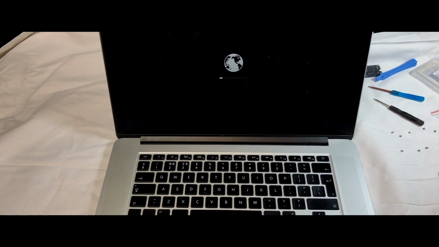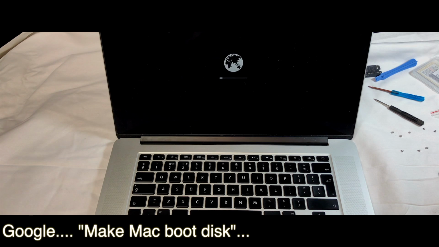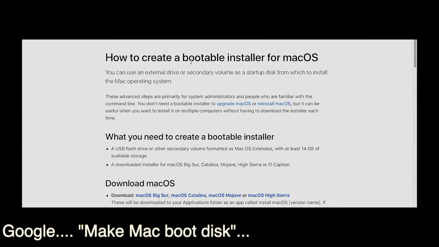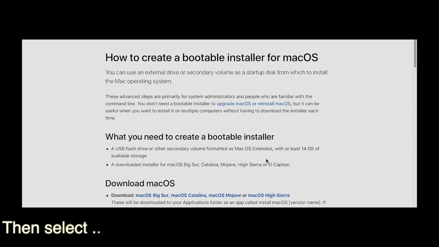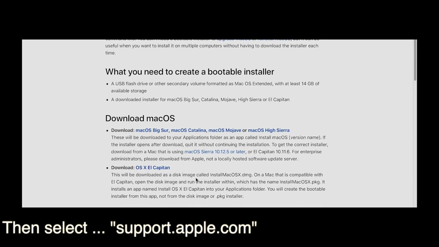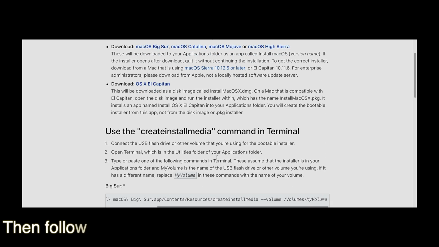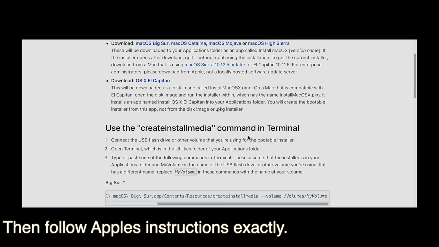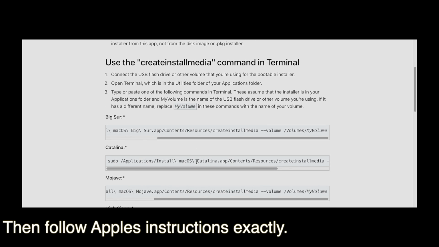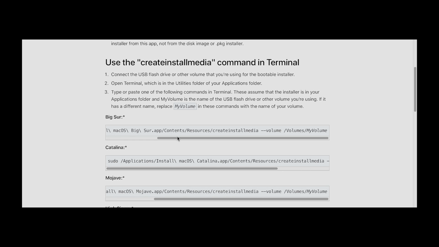The next thing you need to do is to type into the Google search engine bar, "make Mac boot disk," and then click on the support center at Apple and follow the instructions online there. That is very important, and that's what I should have done first after installing the hardware. Scroll down the page like I've done here, look at the operating system to make sure it matches the one that you're using, and it gives you perfect advice about what to do next. I wish to use Big Sur, and that's the one they've got at the top here, and that's what I've got to copy and paste, it says.